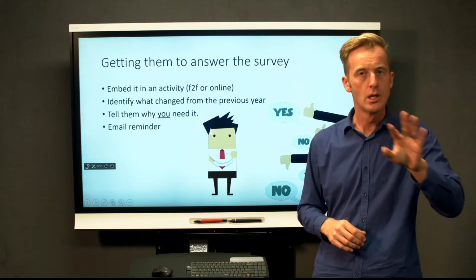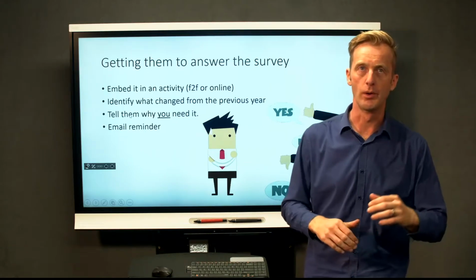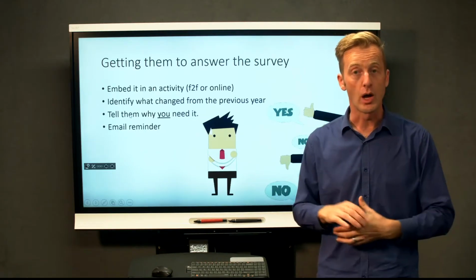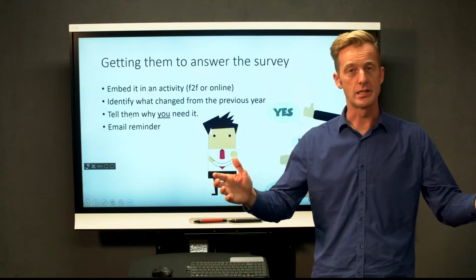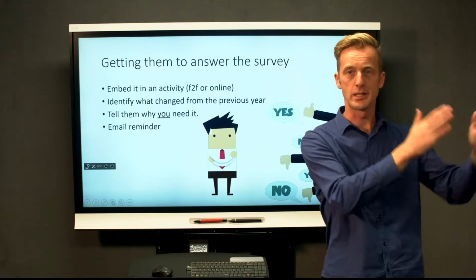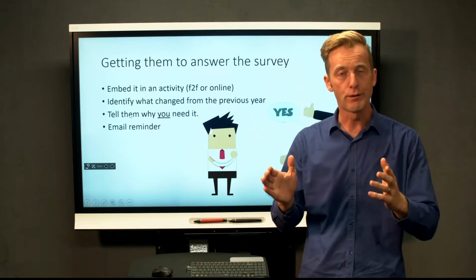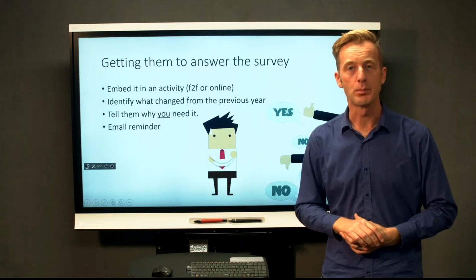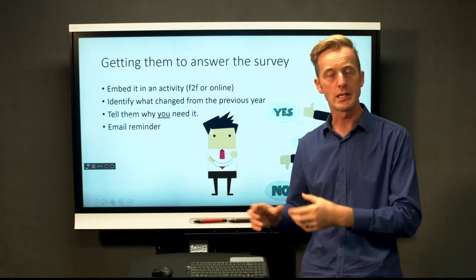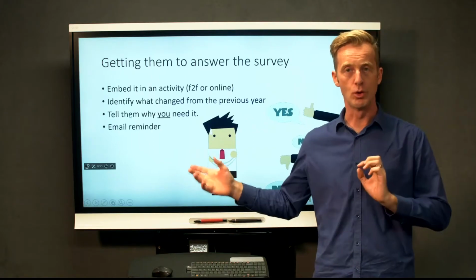Go to your email box, complete the survey for me. That's really, really important. Same with an online activity. You can actually embed it in a lesson where you do activity 1, 2, and 3, and then activity 4 is okay, go away and complete the survey, and then activity 5 is yes, I completed it, no, I didn't, and then you move on.